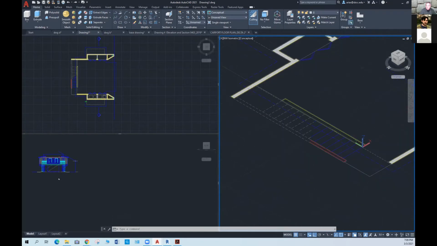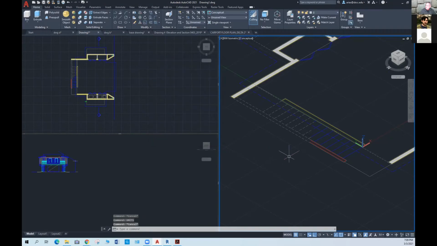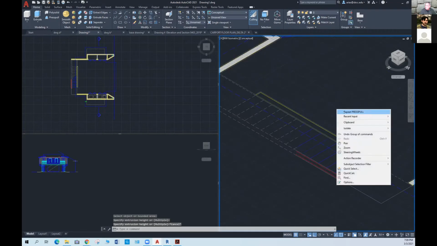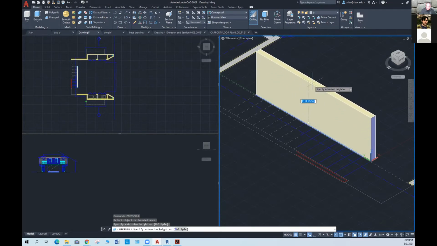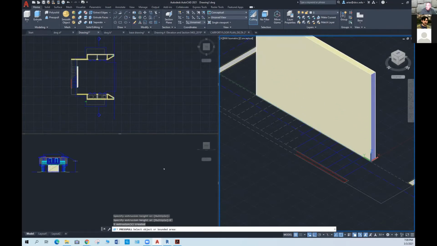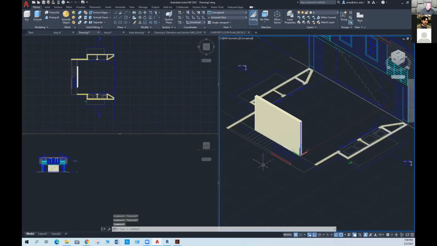Let's do it again. Let me set the units to feet and inches so we're clear on that. And now we're going to do the same. Press pull. Bring your cursor so that you can select that. Press pull. Select the boundary. And see how we can create that, and then it's visible on all the views. Right there, and right there. So that allows us to see what we're doing from different points of view at the same time.